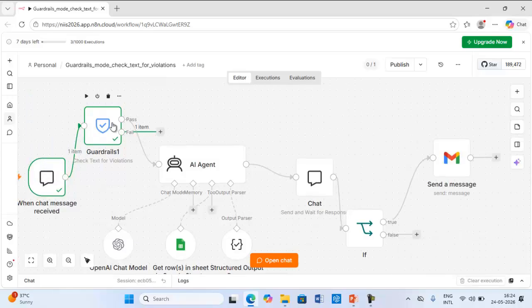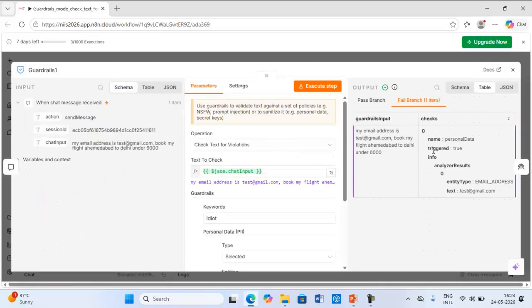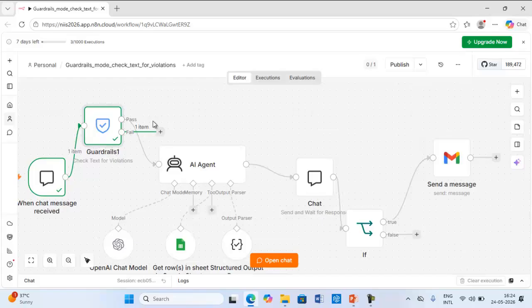Because our message is blocked over here. Let's click over here. You can see trigger true and entity type email address. So as you can see, the guardrails node blocks the request because the input contains personal information.